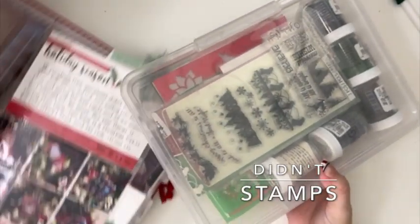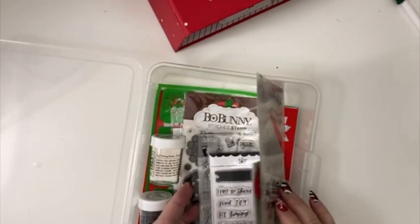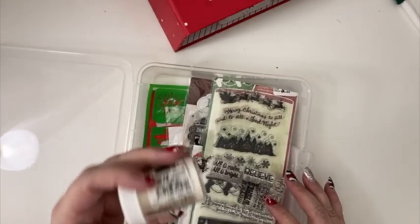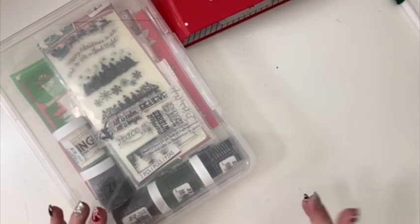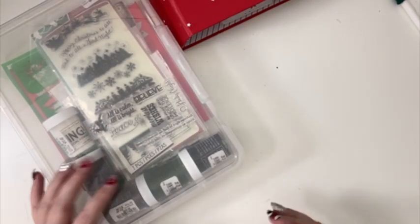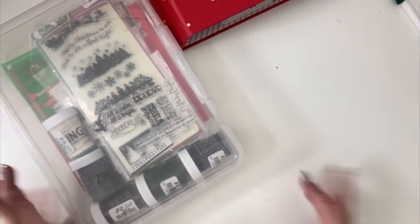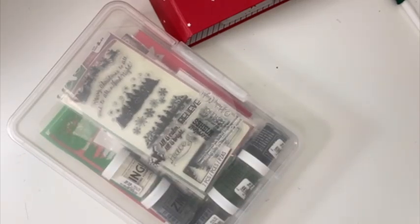What didn't work in design was stamps. I had a box of stamps pulled out and I don't think I opened it once. I didn't use a single stamp or any of my embossing powders. I think I just need to accept that I'm not a stamper — there's nothing wrong with that. There are so many cute stamps out there and I want to use them, but it's just not in my DNA. I'd much rather use a sticker, stick it on, and be done.